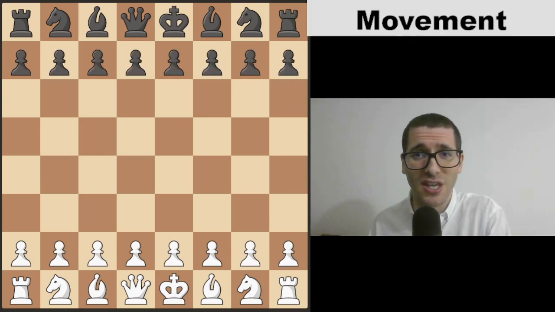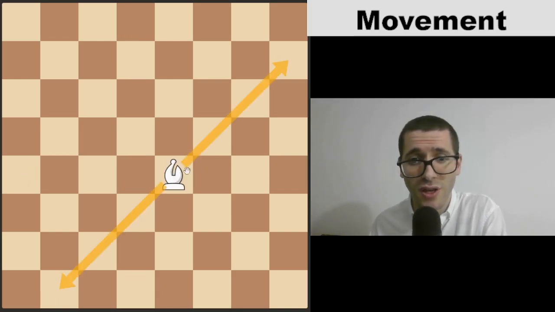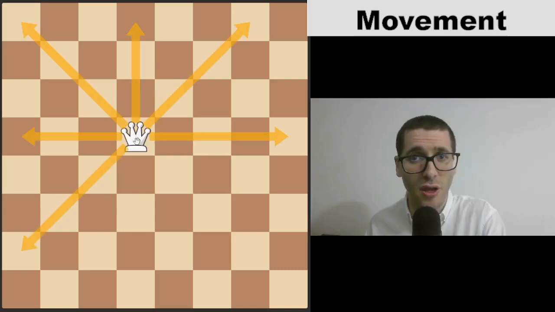Chess is a turn-based game. One player gets the white pieces, the other gets black, and white goes first. On each turn you have to move one of your pieces. A rook can move any number of squares in a vertical or horizontal direction. A bishop can move any number of squares diagonally. The knight moves 1 square forward and 1 diagonally in the same direction without stopping midway. A queen can move any number of squares in any direction.